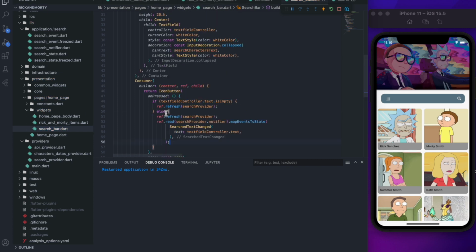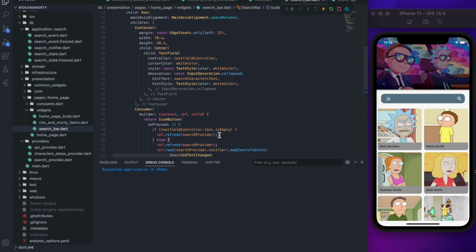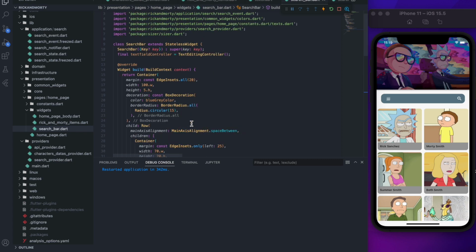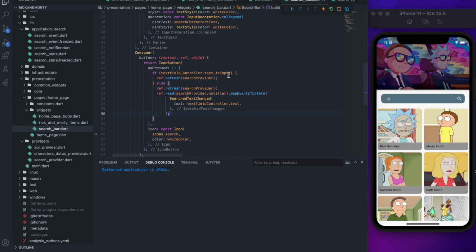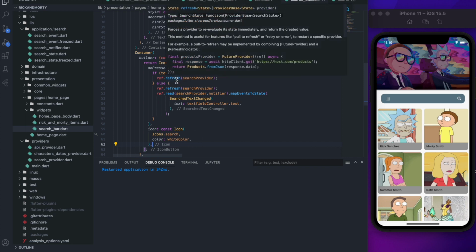And I told you I just want to manage it, so I use a text field controller. When the text field controller is empty, just refresh the state. And I also did not explain the refresh method, but right now I am explaining it to you. Just listen carefully.